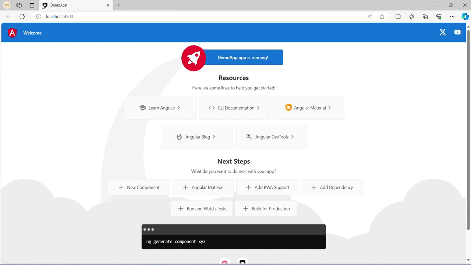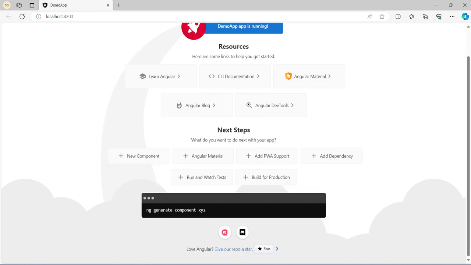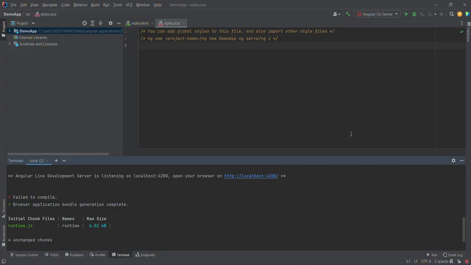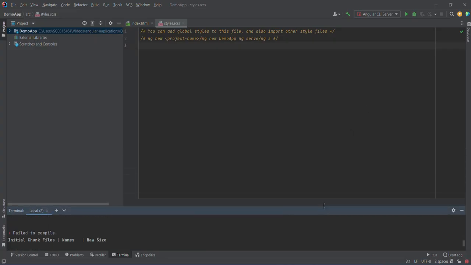So this is the icon, then this is the demo app, and this is the basic structure. This is provided by the Angular CLI. Let's see about the Angular CLI. Whenever we hit this command ng new demo app, internally Angular CLI creates the basic file structure of the Angular project for us.